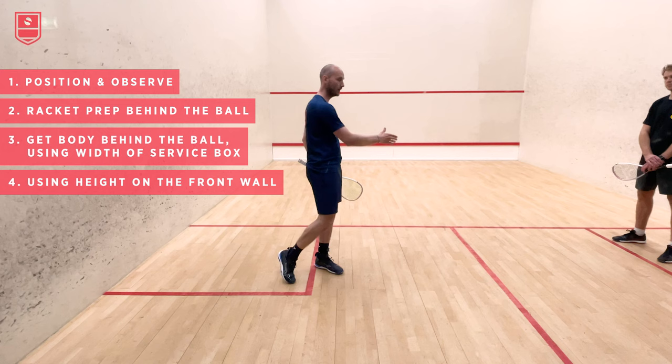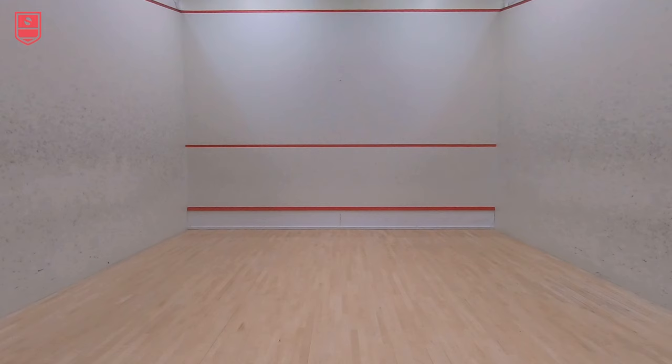The types of service return I use is either a straight, cross court high, same height, or maybe once in a while, when it's loose, going for the nick or a quick drop shot, just to catch my opponent off guard.